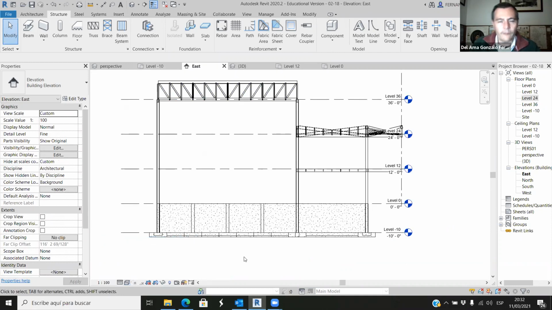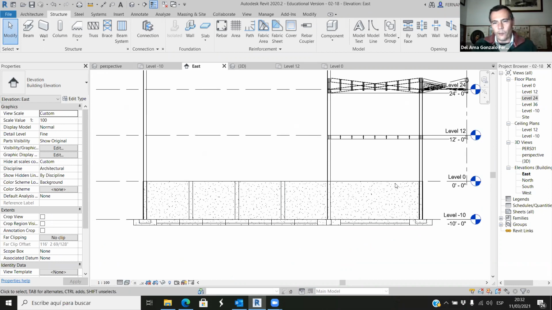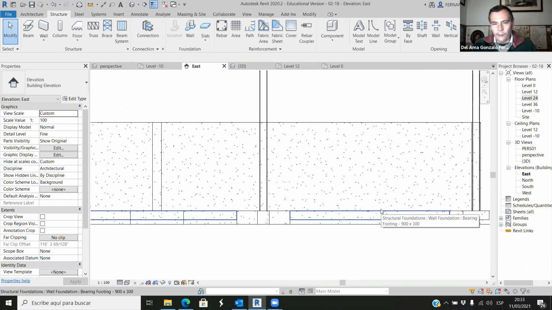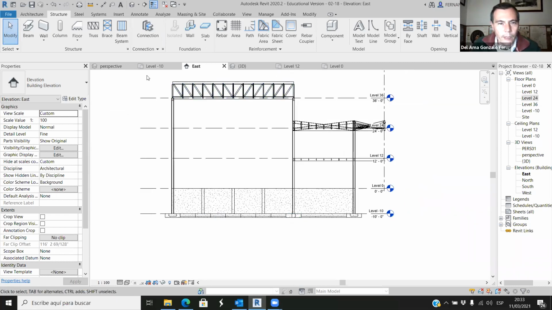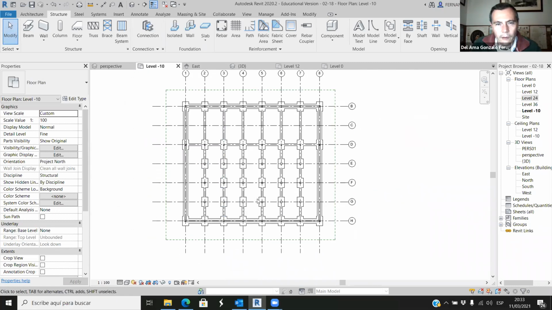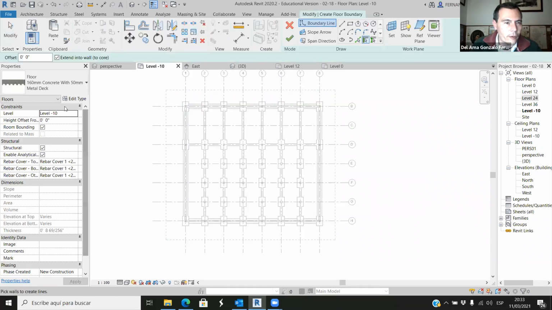I'm going to do the wireframe. Okay, so that's it. We have a concrete wall, a concrete retaining wall, concrete columns here. And here on level 0, there will be a floor. Okay, so we will have a floor here. And actually, we need another floor here on the basement. So let's create first the floor on level -10. We are in the structure, so let's create a floor, structural floor.